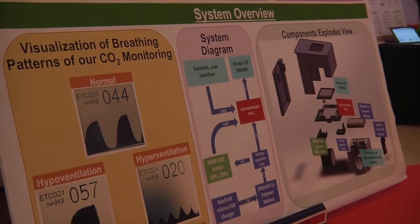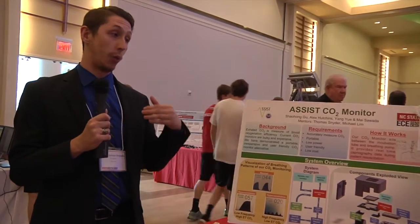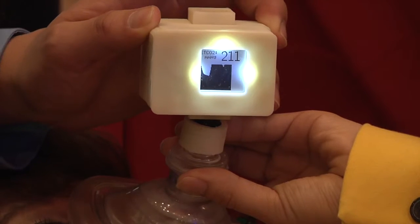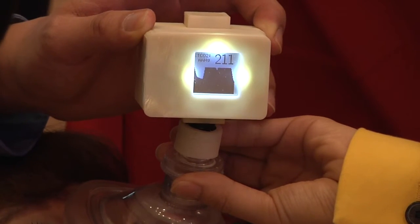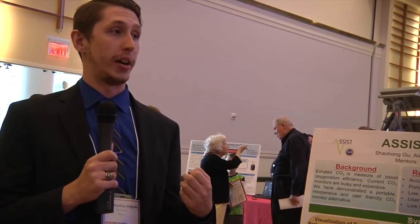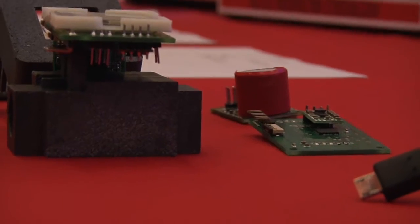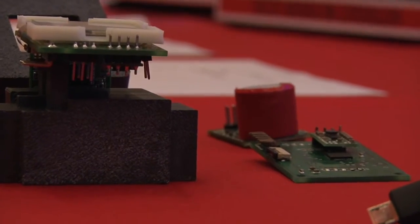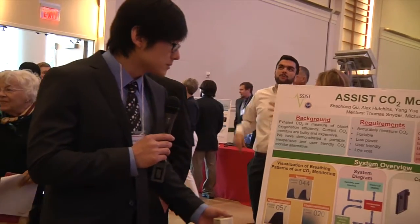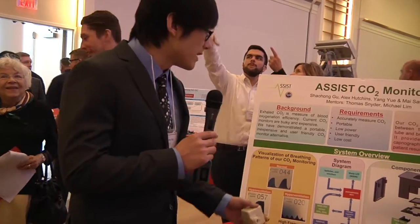So our device measures CO2 output, and it can tell whether you're breathing or not, and then also the exact concentration of CO2 in your breath. And this is used to help determine how well your lungs are oxygenating your blood. Our device is a low power device, so we utilize a MSP430 microcontroller communicating with an infrared CO2 device and an LCD output device.